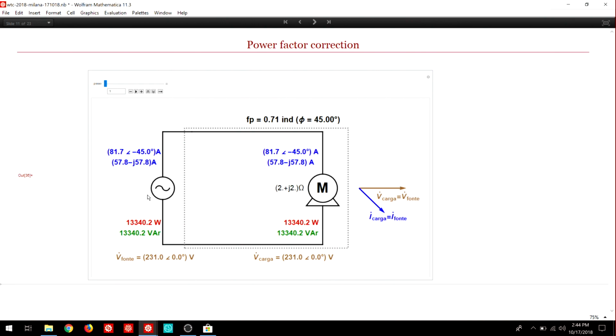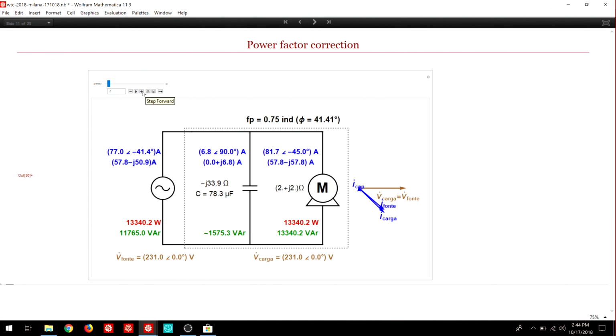So the current that the voltage source needs to supply is 82 amperes. If we add a capacitor to the circuit, some of the current is provided by this capacitor, and then the source only has to provide 77 amperes of current. So the circuit gets more efficient.